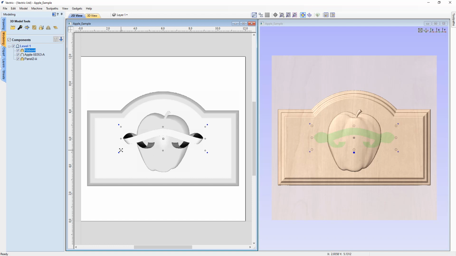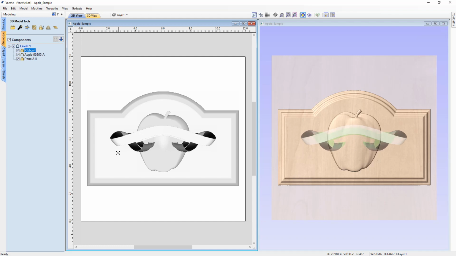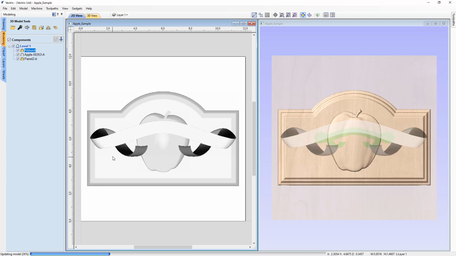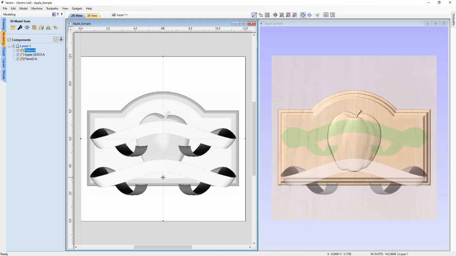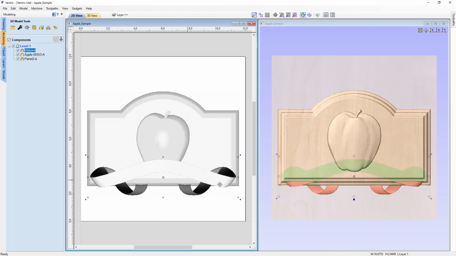If I go ahead and hold down my Shift key and grab that corner transform handle, I can size this up and I can drag it down so that it peeks out of the bottom of my layout. And you'll see now in the 3D view, because this component is selected, it's actually colored red, but where the model actually intersects with the other components and is buried inside of it or merged into it, it is turned green so that we can see where that component stops and ends.